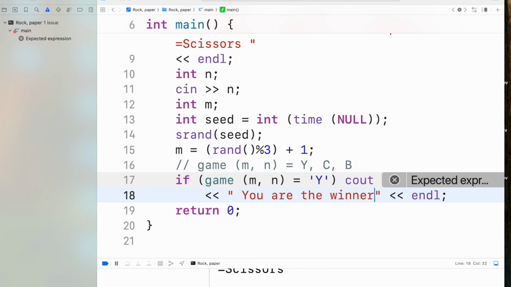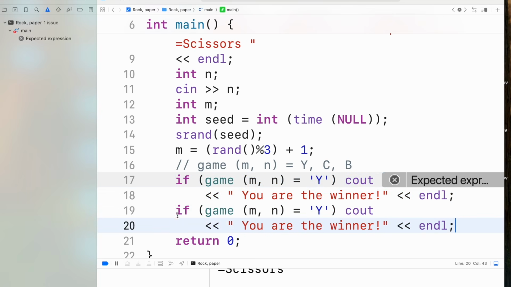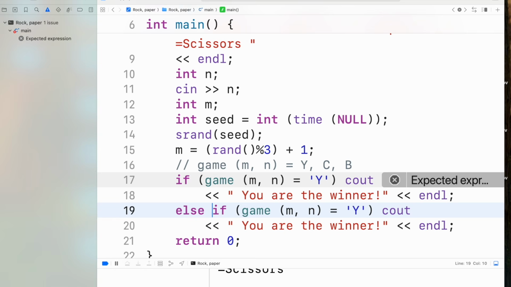So when I write game m and n, in the running it goes to the game function, it found it, and then it bring the results here, right?